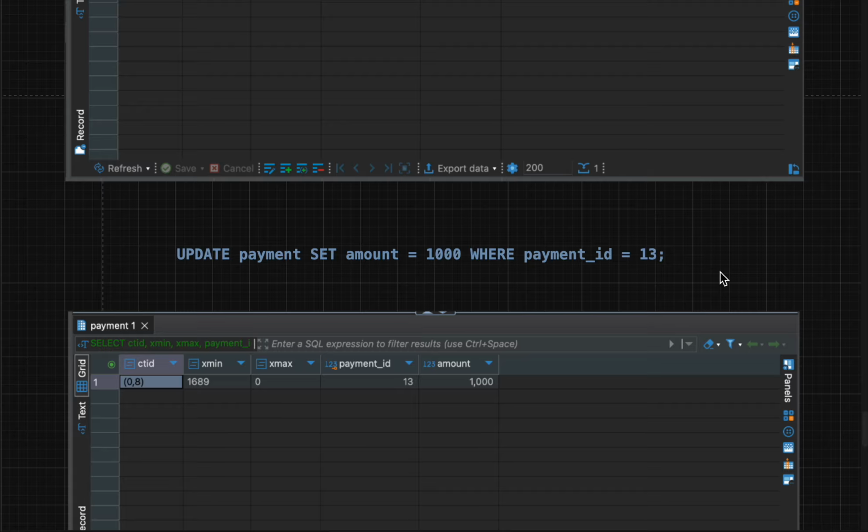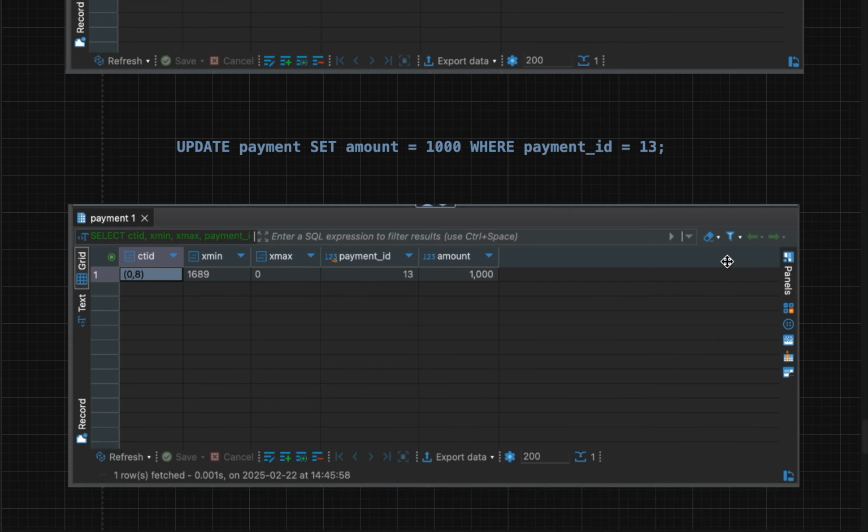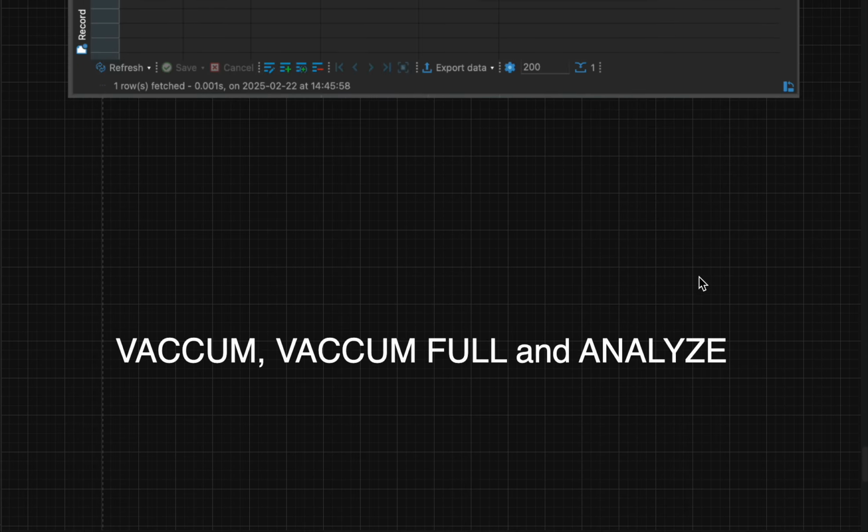So what happens now? You'll say that deleted tuples are inside our files, so they must be taking memory and storage. If we are working on a system with high write throughput, every time these tuples will be created and marked deleted, and they will remain in the database. For that, there are commands like vacuum and vacuum full, and we can run both with analyze. So let's see what these do.